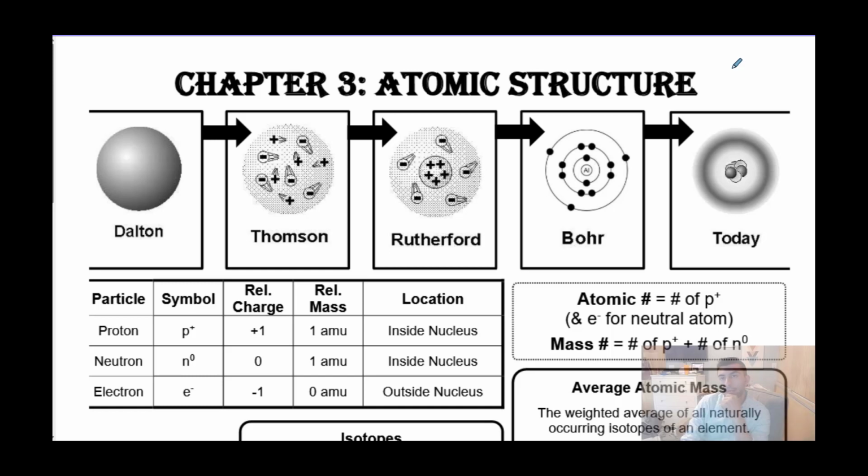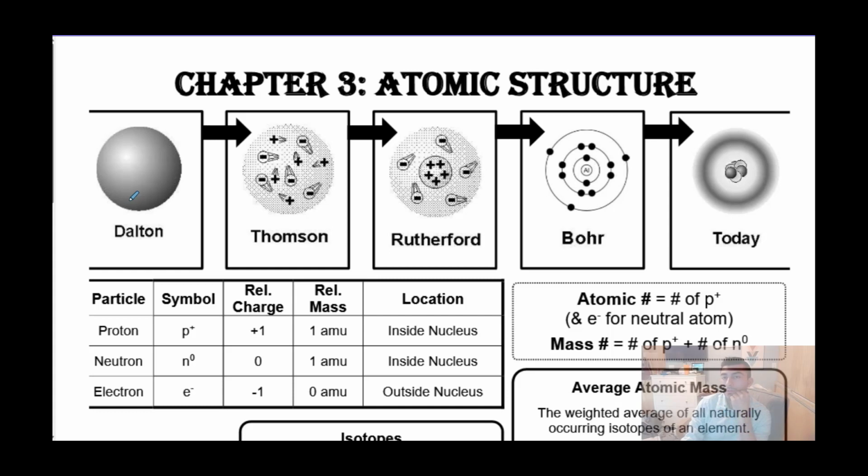Chapter 3 was where we had our introduction to atomic structure. We started off the chapter by looking at the progression of the atomic model and the historical development of each atomic model, from the earliest to the one that we currently have today. So remember that Dalton came up with the solid sphere model. Thomson performed the cathode ray tube experiment to discover electrons and created the plum pudding model. Rutherford did the gold foil experiment to discover the nucleus, that small, dense, positive center of the atom.